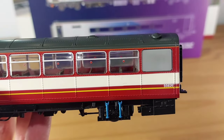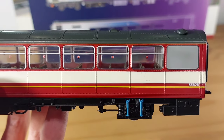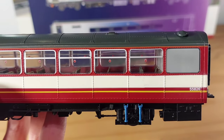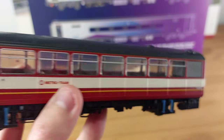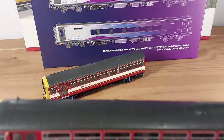Moving down here, we can see the toilet, which is the greyed out window at the back. This is the only unit with the toilet, hence why it is a DMSL. We also got the number of the unit there, 55826. So this one is numbered 55826, this end. That one will be numbered differently.